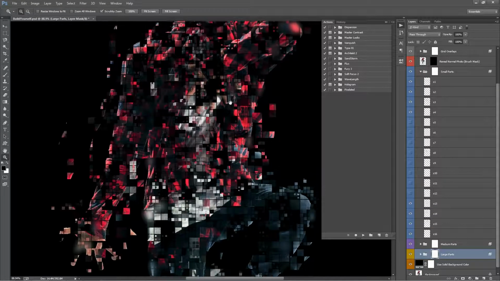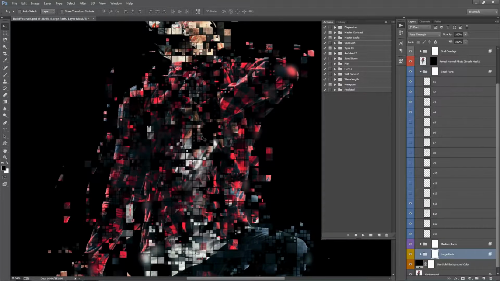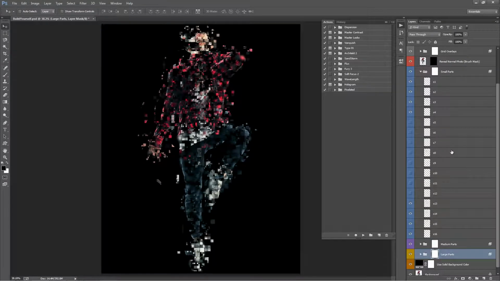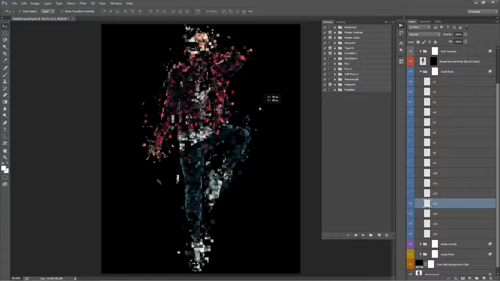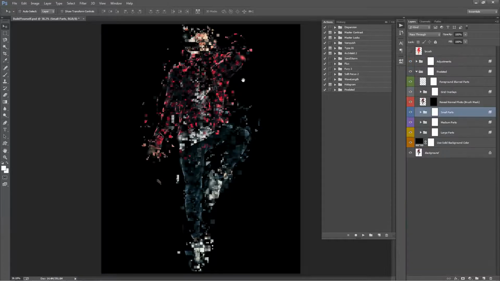Zoom in here. You can see all the different sizes. It's a pretty cool effect it creates when it looks like it's got holes in it. So that's where you want to start moving these around a bit more, like that. And now I want to brush in this guy's face again, so I'll select the reveal normal photo mask, grab a white brush and just brush that on like that.